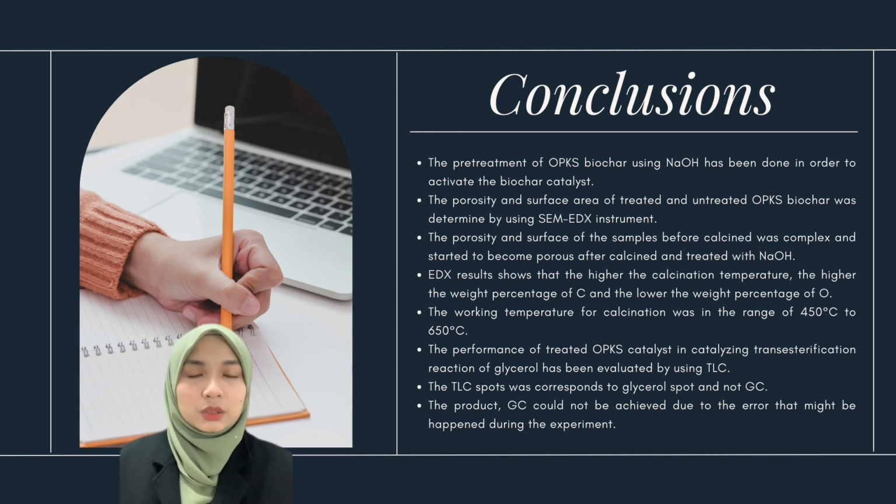The working temperature for calcination was in the range of 450 degrees Celsius to 650 degrees Celsius. The performance of the treated OPKS catalyst in catalyzing the trans-esterification reaction of glycerol was evaluated using TLC. The TLC spots correspond to the glycerol spot and not GC. The product, which is GC, could not be achieved due to an error that might have happened during the experiment.